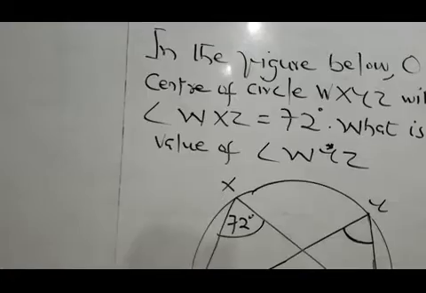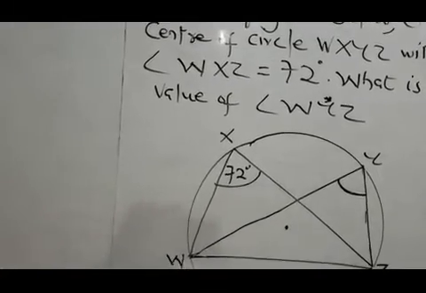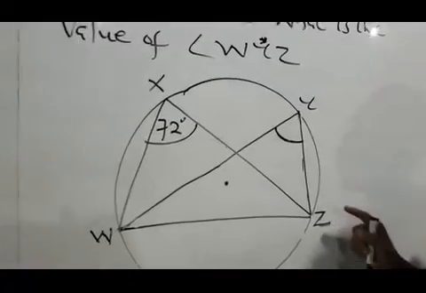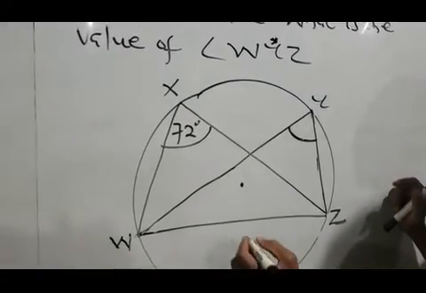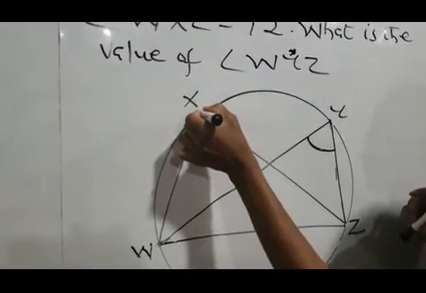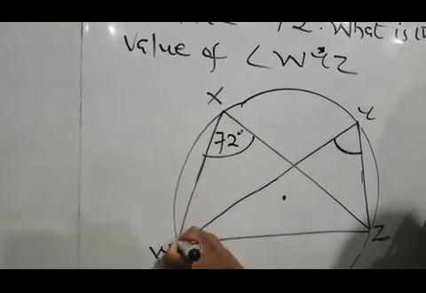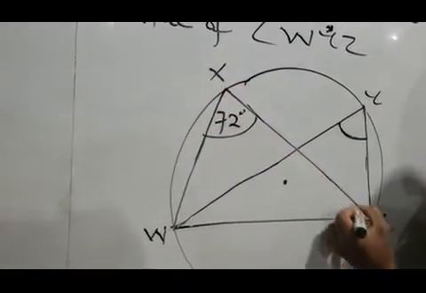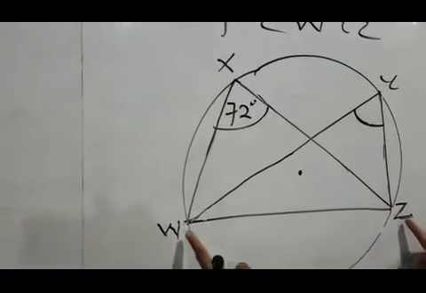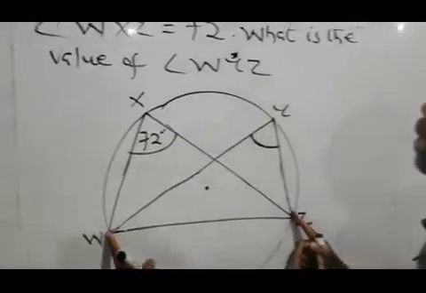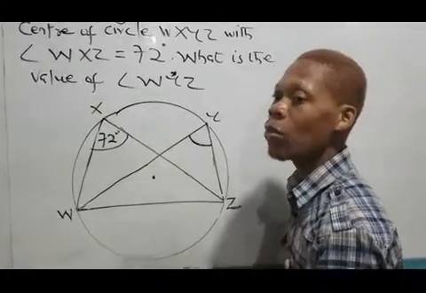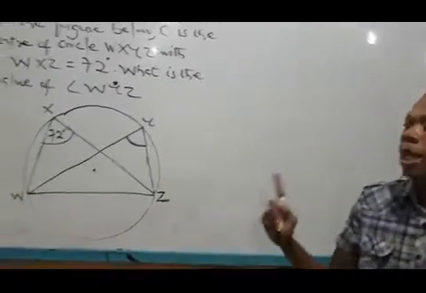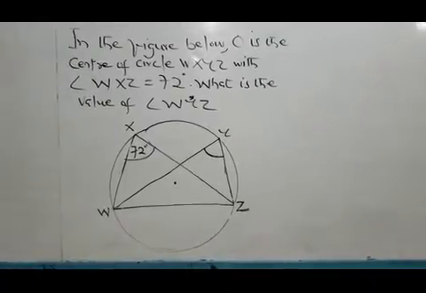Again, you realize that the angle X here is 72. I'll look at which chord is subtending angle X. Now if I follow the lines which create angle X, it is this line. It has a connection with the point W, and I'll follow this line also, and it has a connection with the point Z. So WZ is subtending X at the circumference. So you realize that one chord is subtending two angles at the circumference.